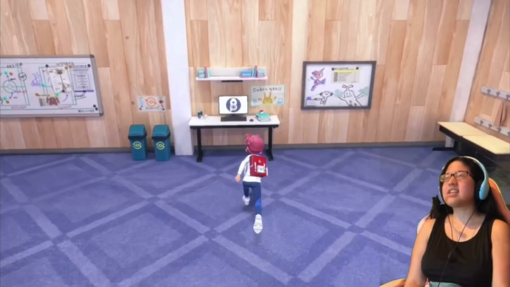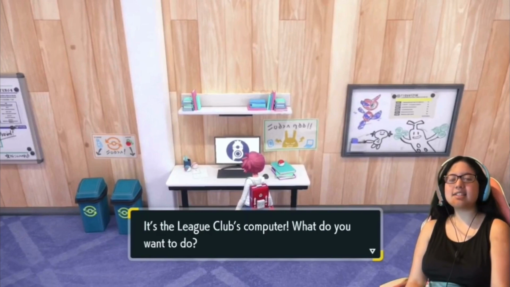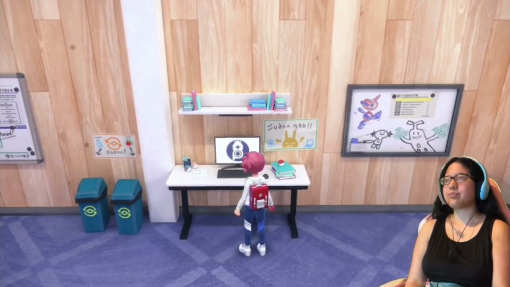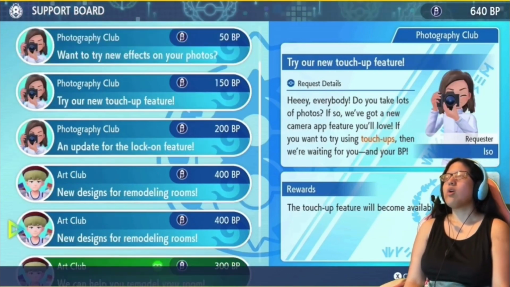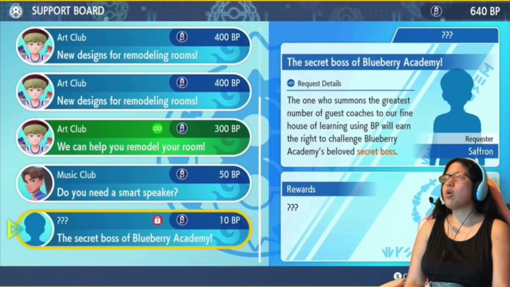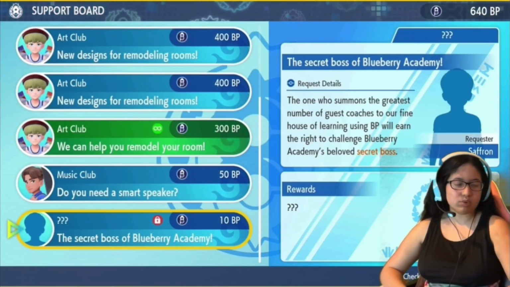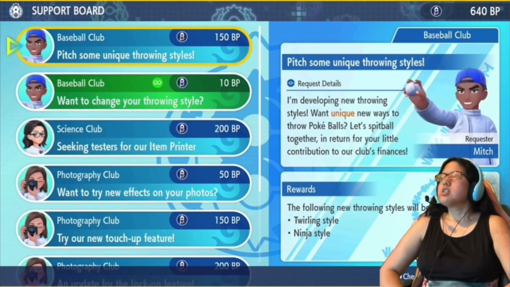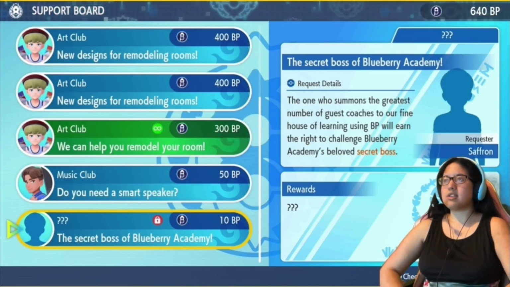The first thing you need to know is that you won't see this contribution in the computer until you've beaten the game. You have to have defeated the Elite Four and Champion Kieran and caught Terapagos in Area Zero. Only then will you find this contribution in the League Club room's computer. If you notice here, there's actually a red lock on it when you first see it, meaning that you can't quite face the secret boss yet.